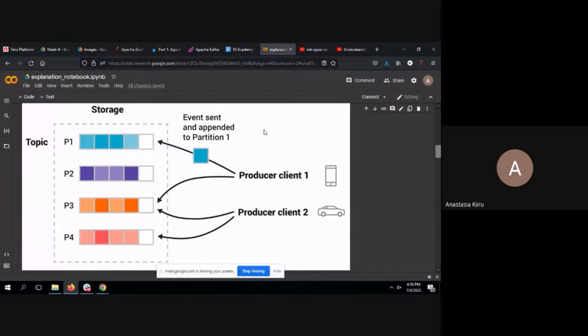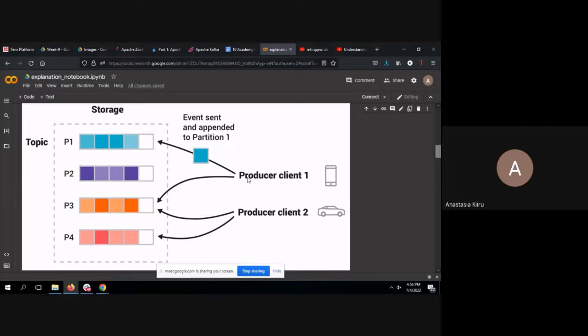for the partitions, so what you are seeing here is different partitions. And like I've said, the partitions come inside a topic. So we have one topic and multiple partitions. The reason for having multiple partitions is that we might be having different forms of events that you want to record. And you might find that one partition is handling this type of event. Here, the events have been represented in colors. We have the blue, purple, orange, and red. So these are just specific events which have been represented by the partitions.